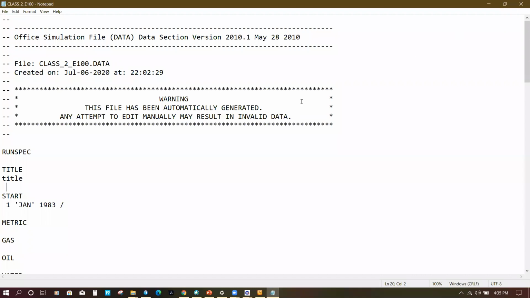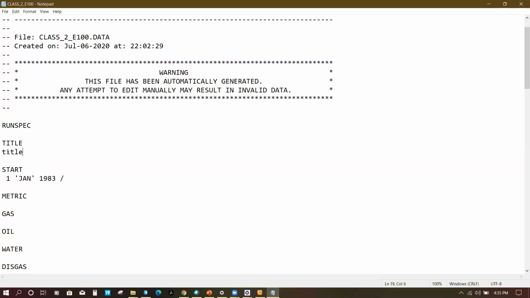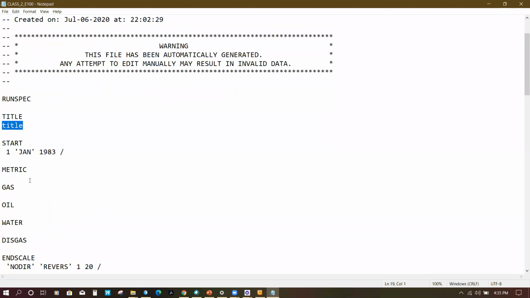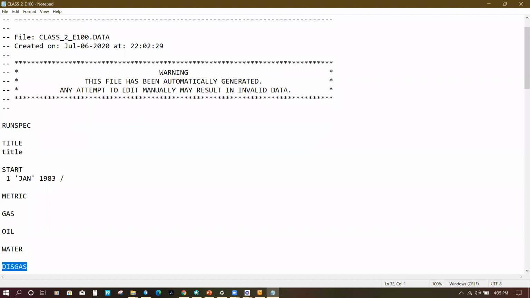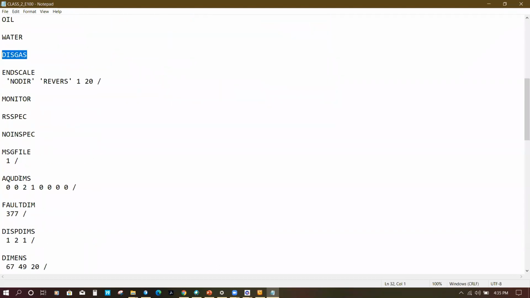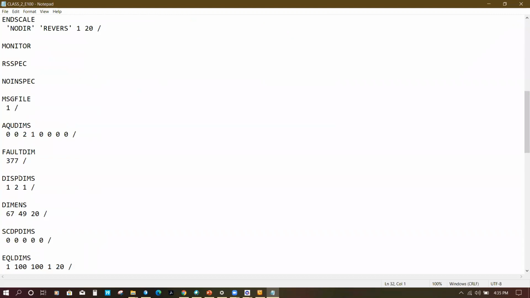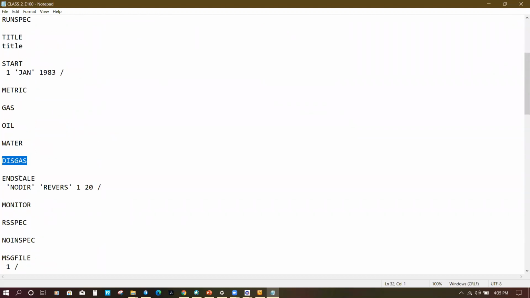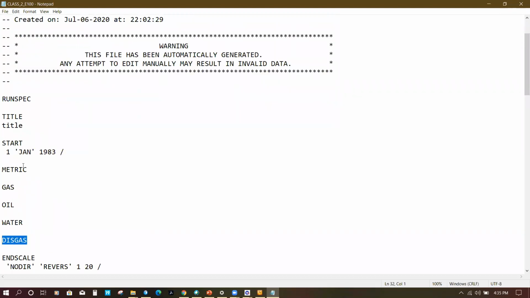Okay, data file. So for data file, we have the run spec, which represents your case definition. That is where you begin to talk about title, your start date, your units of measurement, your fluids, and all that. So anything you see here that is written in capital letters is a keyword.